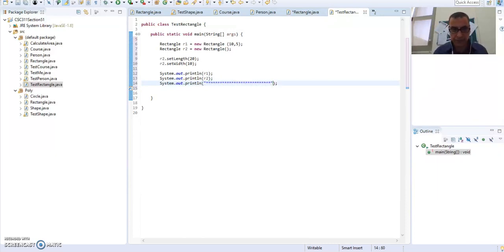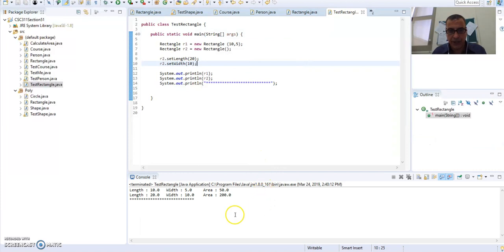Of course, R1 we know is 10 and 5, so the area is 50, and R2 is 20 and 10, which means 200. If I run this program, it says OK, and as the output, the length is 10, the width is 5, so that's 50, and the other one, 20 and 10.